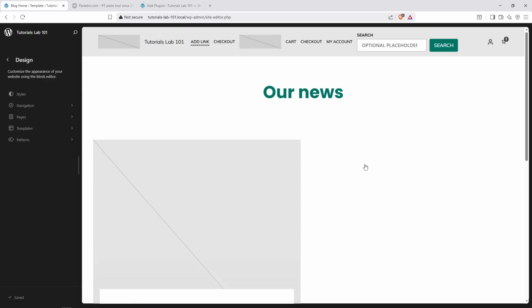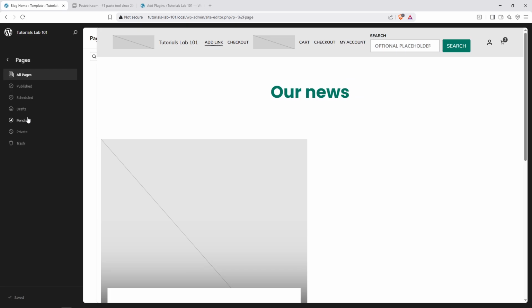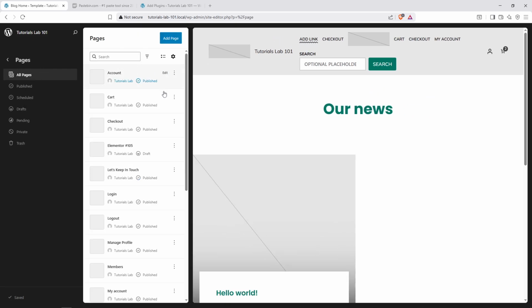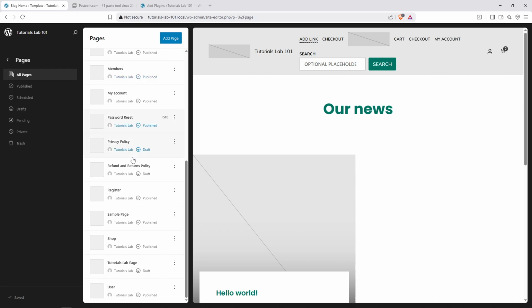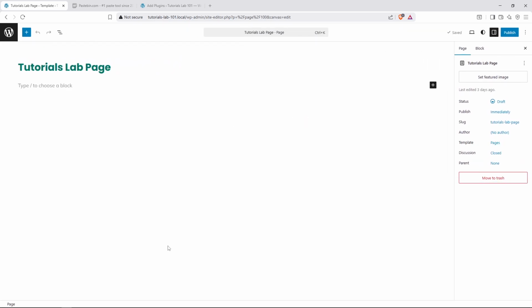From the Page Designer menu, click on Pages on your left navigation menu. This will show you all the pages you've created on your site. Browse through and select the custom page where you want to display your WooCommerce products. Once you've located your custom page, click on the Edit button to open it in the page editor.